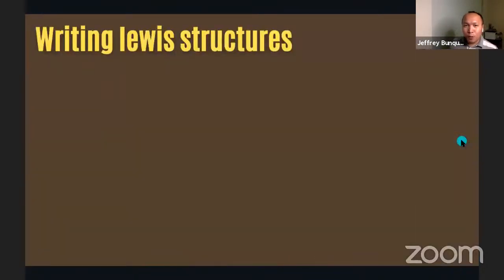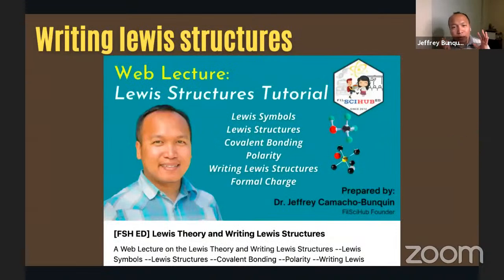So yun po. Gusto ko lang din pong banggitin sa inyo that we actually have, I think this is a 2.5 hour lecture or web tutorial on how to actually draw Lewis structure. So in this particular lecture, we talked about Lewis symbols for organic and inorganic compounds. We talked about covalent bonding, polarity, formal charges and even exceptions to the octet rule. So kung ang mga estudyante po natin at ating mga guro ay kailangan ng refresher or kung gusto po ninyo ng Tagalog-English discussion of that na in a way that's simplified, we recommend that you watch this. This is actually uploaded on our YouTube channel.